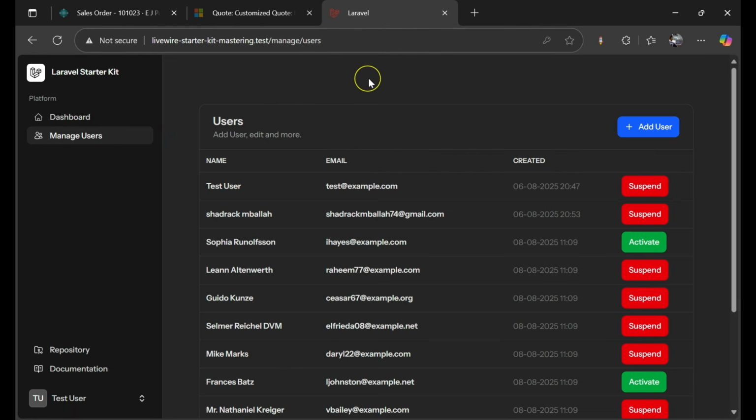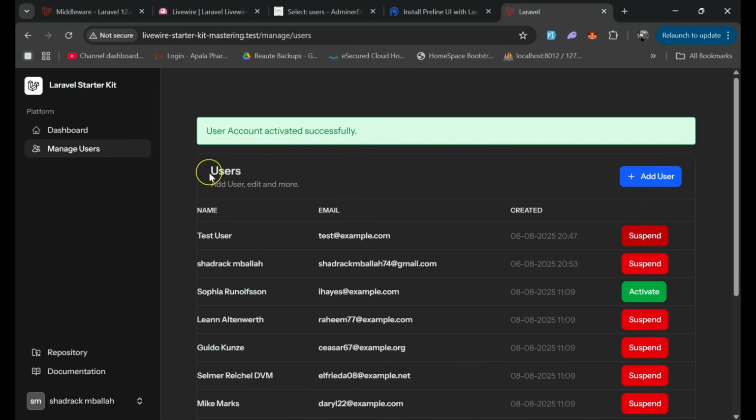But now you can see even this user has been able to access this page of managing users, which is actually wrong. If you wanted to have more control on that, you need to introduce user role-based accessibility. So on the next video, I'll show you how to add the roles and permissions on your authentication system. So it's not in this video actually.